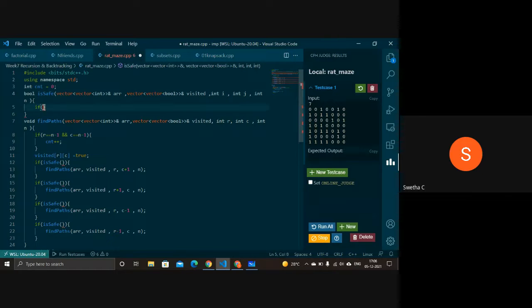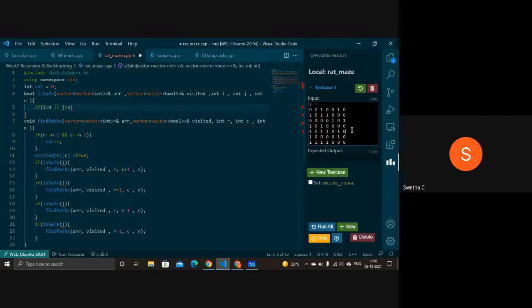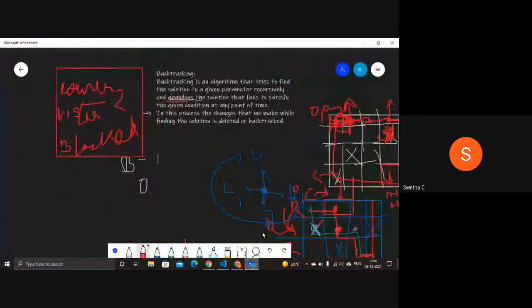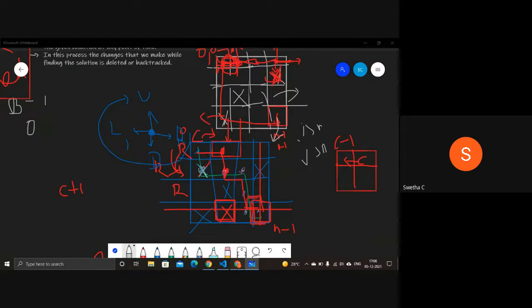If i is greater than n or j is greater than n, that is, if we go out of here, it is not safe.